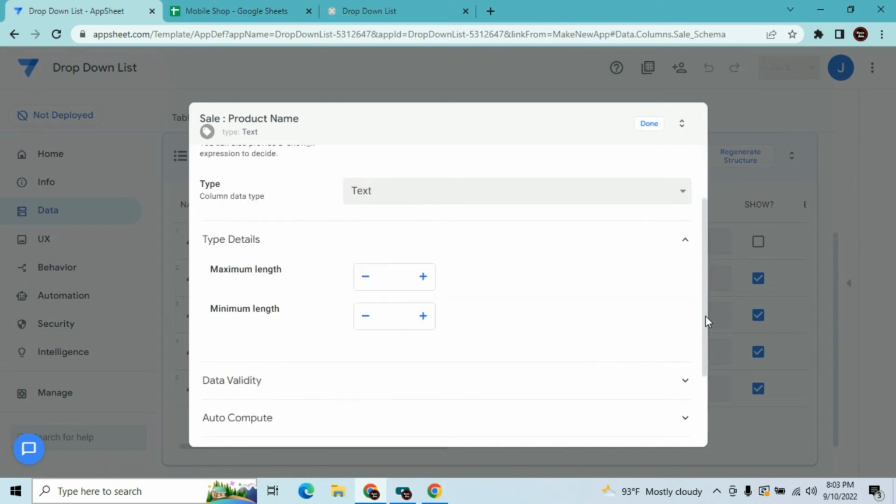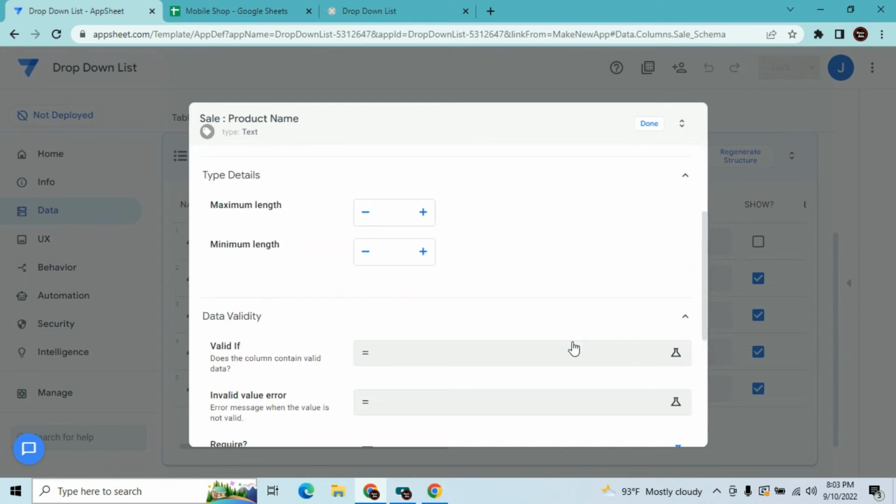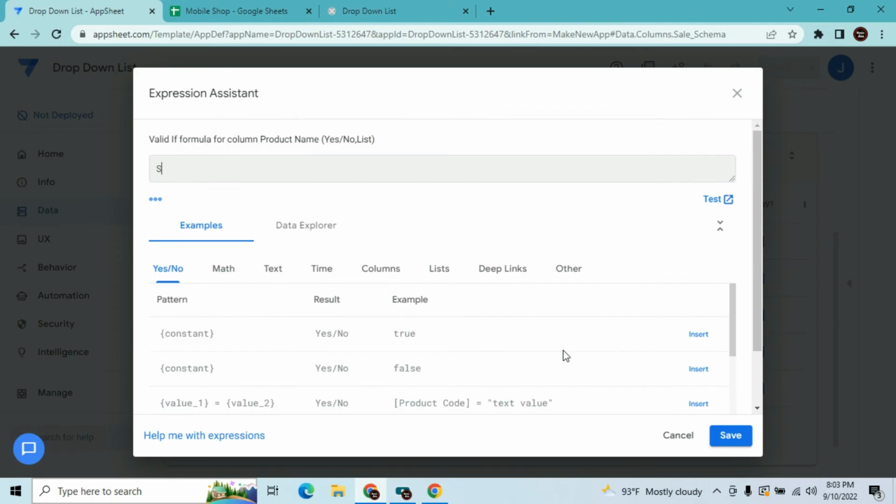It's just simple. You just go here in the data validity and put a valid if expression. This time you're going to use the same select, and then select the phones. And then this time you're going to select the product, since we are in the drop down of the product name, then comma, and then we're going to use this row.